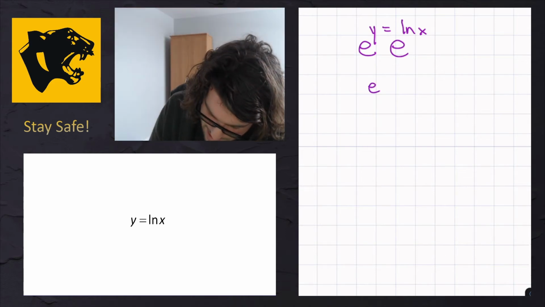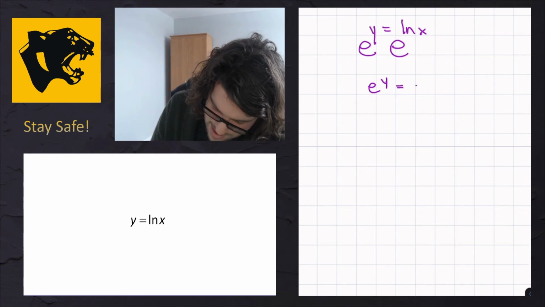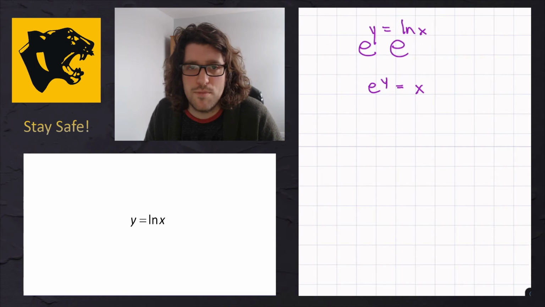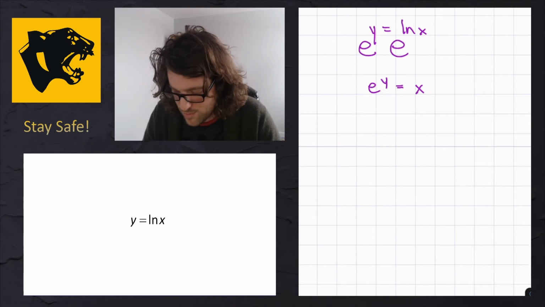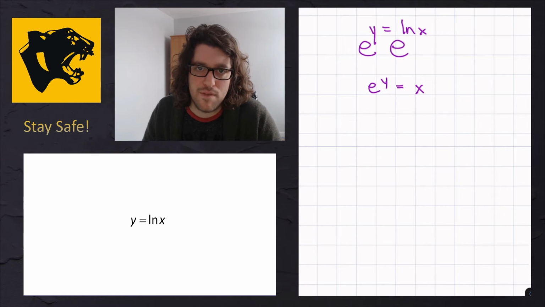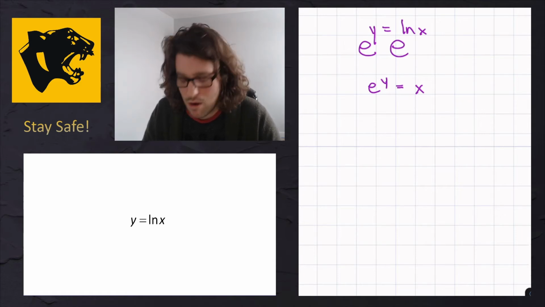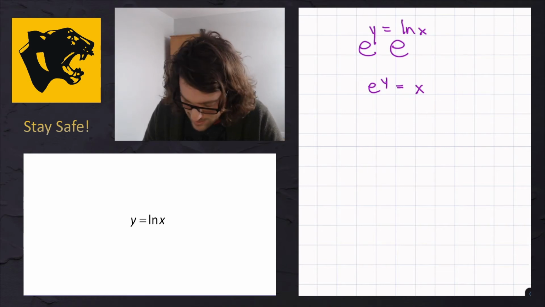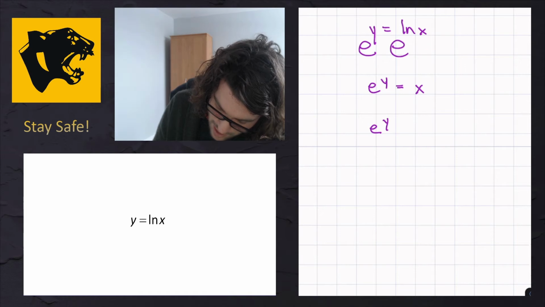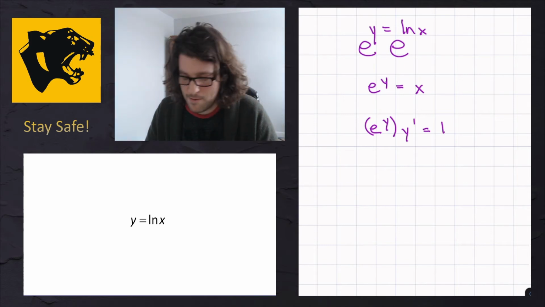The purpose of that, of course, is to get the x down out of the exponent position. It's in a nice spot now. And the function that I'm left with, I know how to take the derivative of now. That's an e to the x function, except the argument this time is a y, so that's going to be done implicitly. So e to the y, leave the inside alone, times the derivative of the inside, which is y prime, is equal to the derivative of x, which is 1.